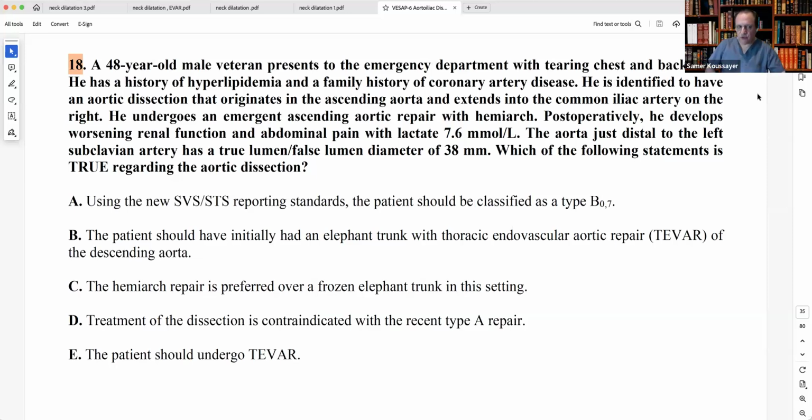Remember, when they fix a type A dissection, they suture the distal above the aortic annulus. Distally, they open to the two lumens because you still have two lumens there, and the dissection is not taken off; it is still there. So they suture the graft to the two lumens, suturing the adventitia. So after type A dissection repair, you still have flow to the true and false lumen. You get my point? Okay.